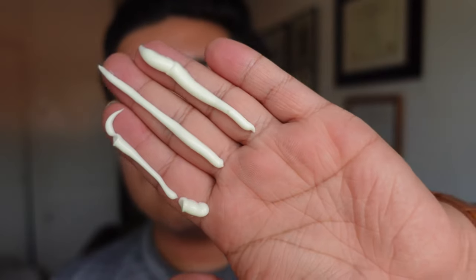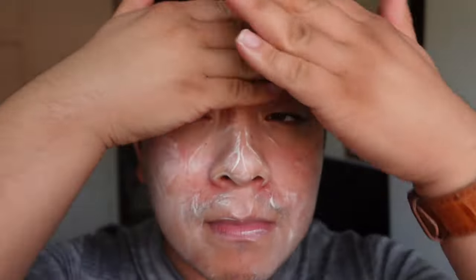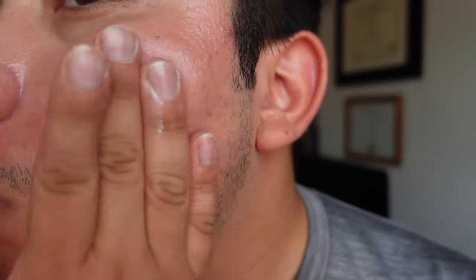Day two: I reapplied the sunscreen on top of itself. What I look for when reapplying on itself is pilling, white cast, does it start looking or feeling heavy. It went on just like the first application — sank in immediately, didn't interact weirdly with my skin after the first layer, really felt like a second skin. No pilling whatsoever — I check around the jawline especially and there was none. So if you're just using this sunscreen without makeup, this is a great one.